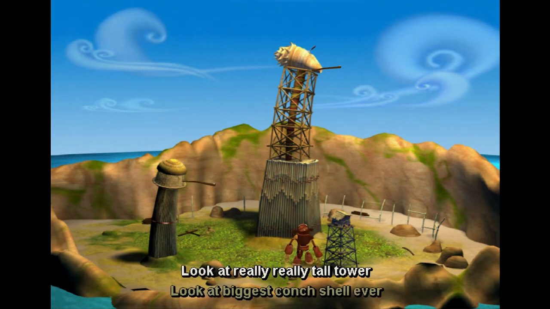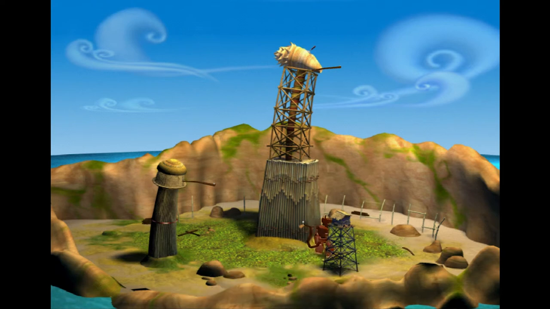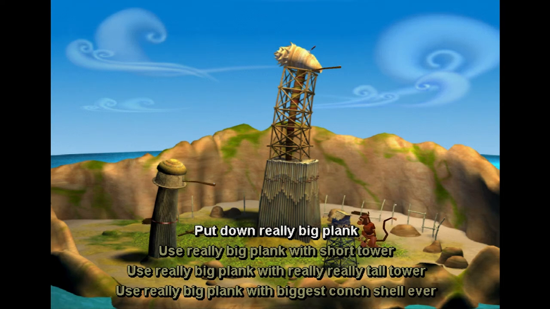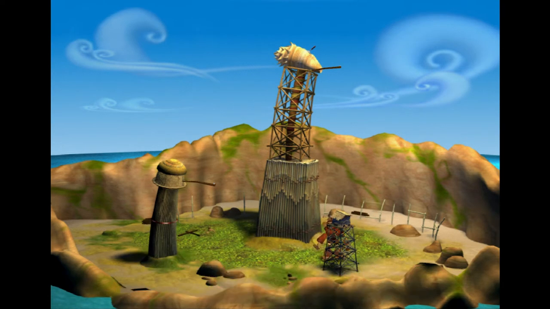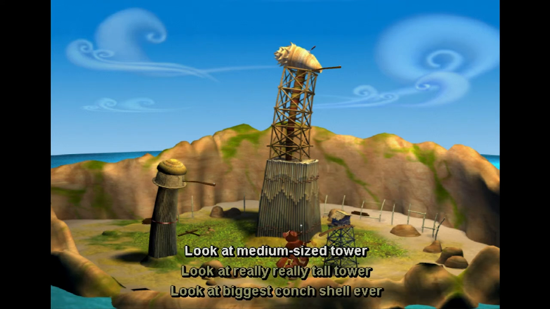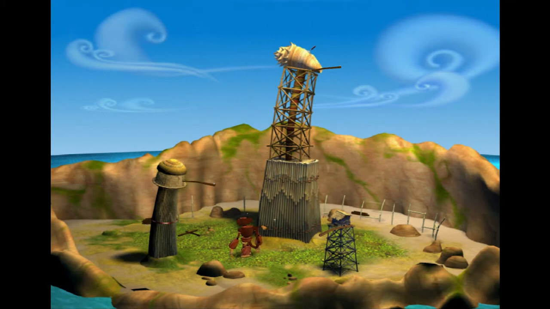Oh, what's that over there? Is that a stick? Is that stick shining? What is that? Really big plank. Oh, do we need to make like a bridge or something? Let's use it with the small tower, short tower. Oh, wait, are we going to dive off it? Or jump? Oh, we might be able to wobble on it and jump up. However, I am seeing more planks over here. Do we need these ones as well?